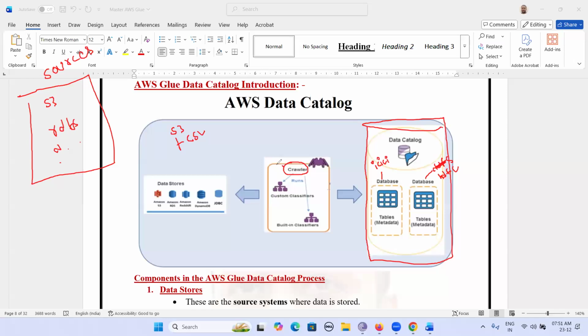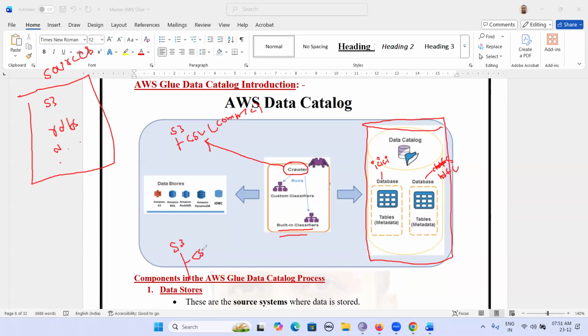Then we can create a crawler. It uses the built-in CSV classifier, because this file follows comma as a delimiter. Let's say there is another file under S3.